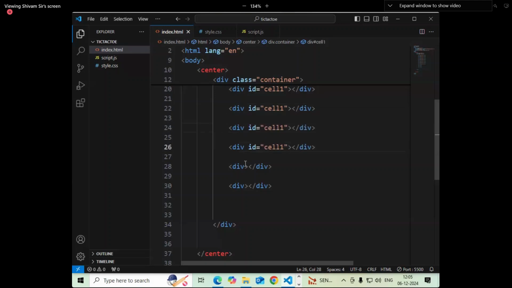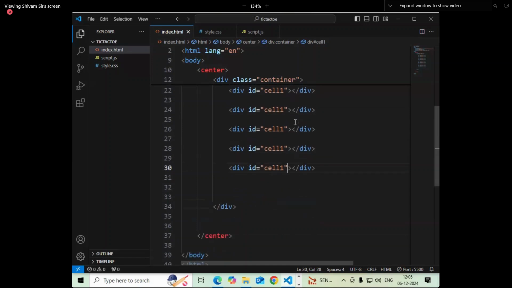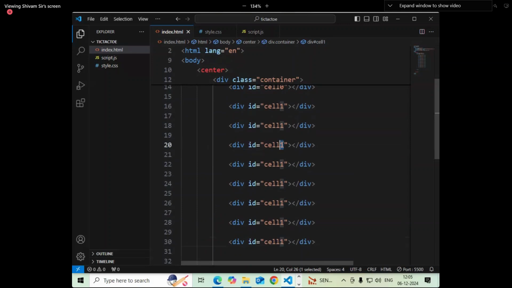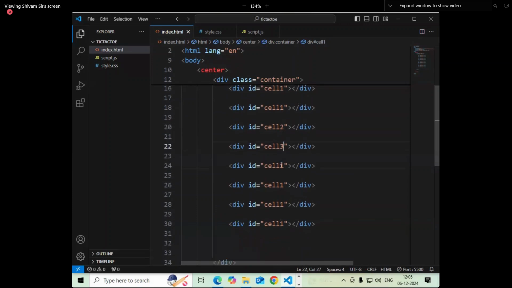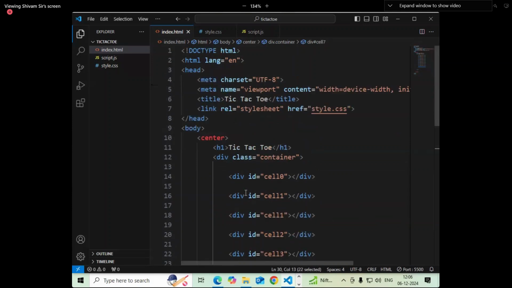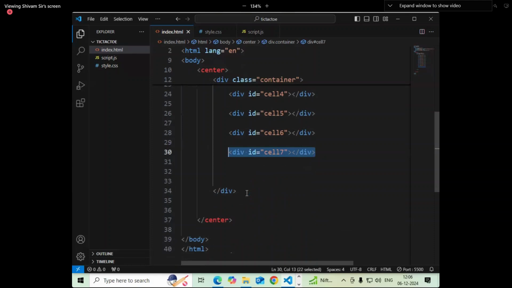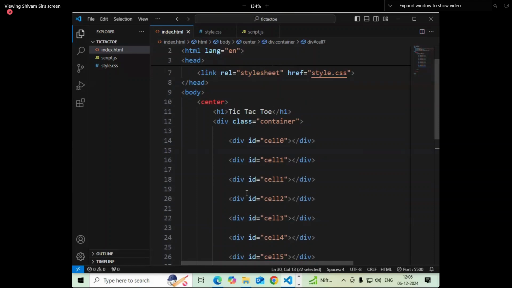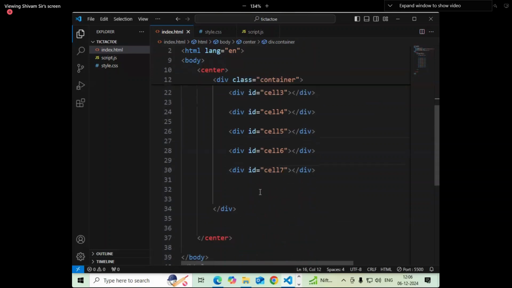You just have to cope up. Now I'll change them, so it is cell 2, cell 3, 4, 5, 6, 7. One is left, right? Okay, no problem. Cell 8.